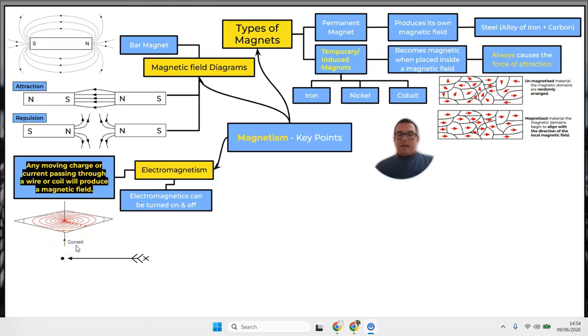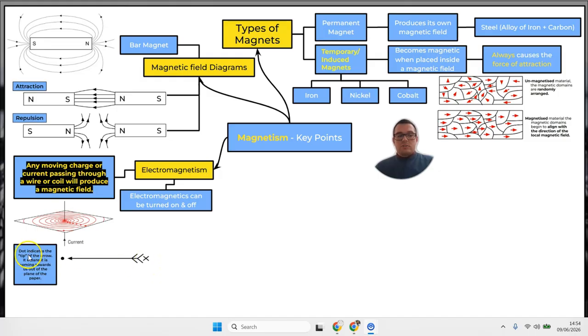But one thing that often happens in your exam is the direction of the magnetic field will literally be coming out of the paper towards you, or into the paper away from you. It's easy if it's up, down, left or right, but how do we show and explain stuff coming out towards us or away from us? The language we use for that is into the plane of the paper or out of the plane of the paper. And the way we show that is we use dots and crosses.